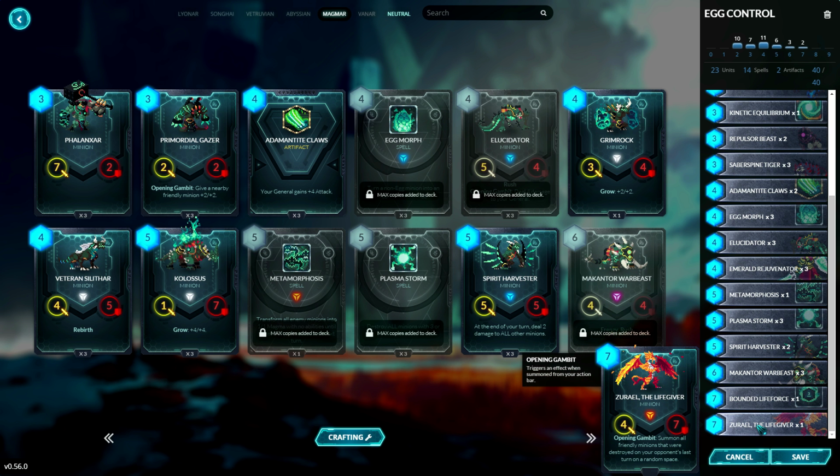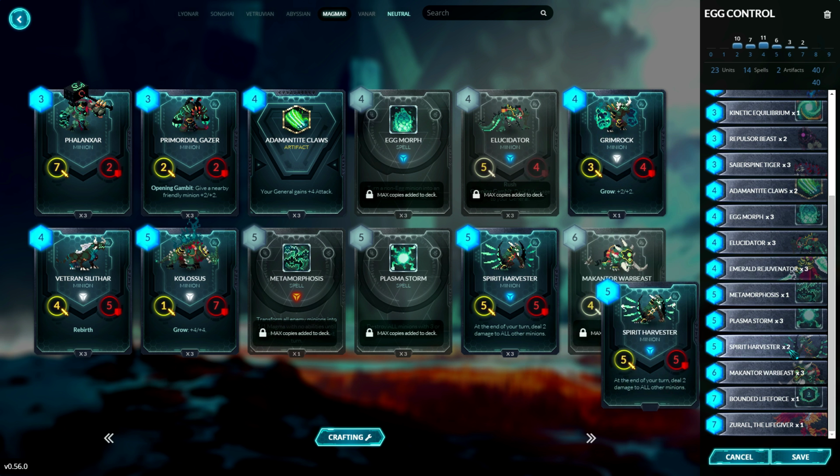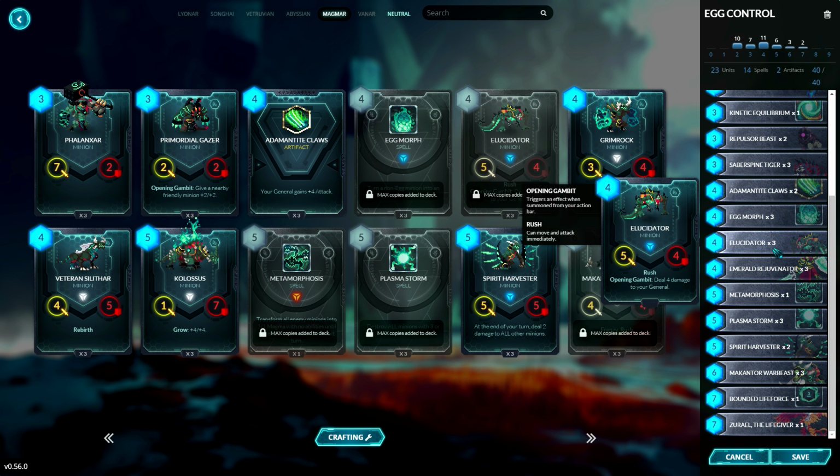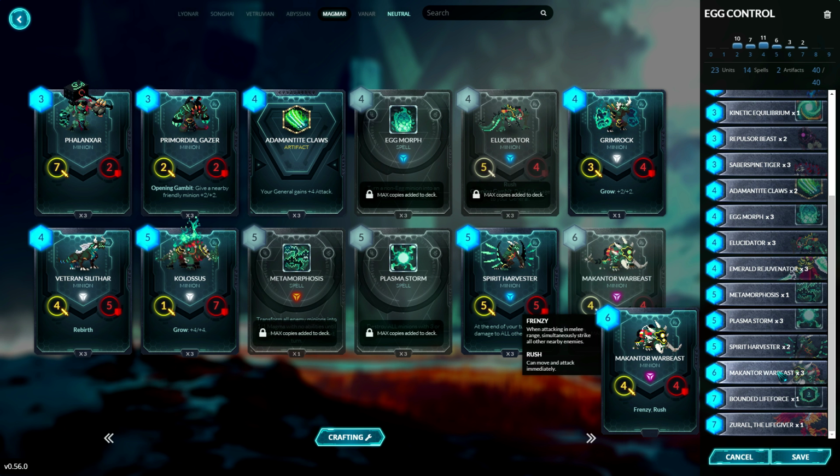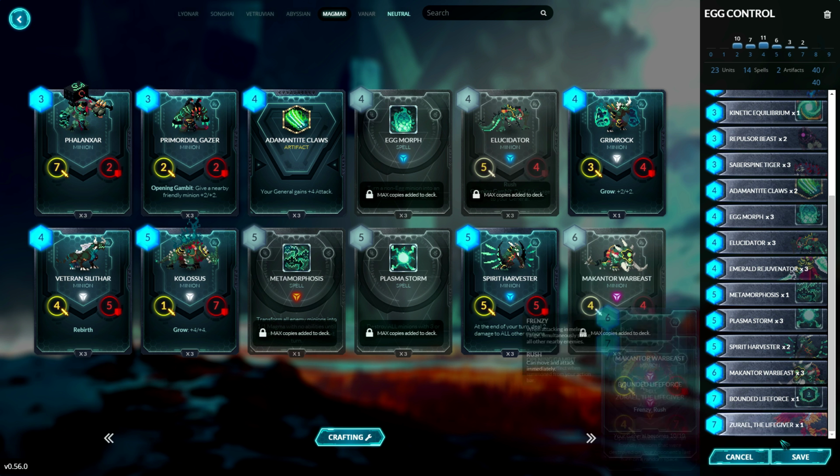Zuriel the Life Giver. It's a 4/7 for 7. Summon all friendly minions that were destroyed on your opponent's last turn on a random space. So here's what I have to say about this card. Yes, it's not a 7 mana 8/8 with Rebirth, but our win condition is in our minions. And when you look at them, if we get a Spirit Harvester back, that's board control. If we get Elucidators back, they have Rush. Same thing with Saber Spine Tiger. Same thing with Magmar War Beasts.